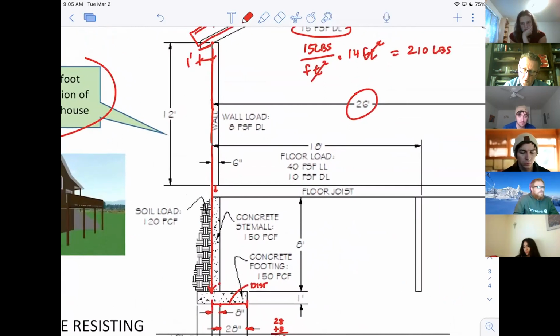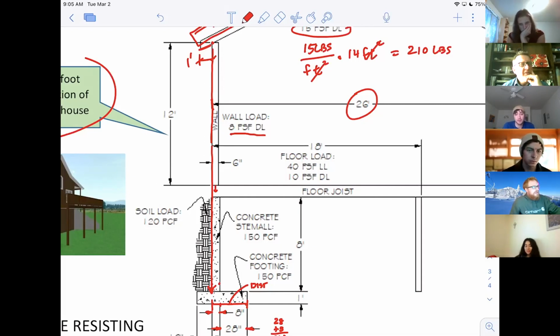Notice I told you the wall is 8 pounds per square foot of dead load. How come there's no live load for the wall? Nothing will sit on a wall because it's standing vertically. Nothing's going to come and go on a wall. A picture frame is irrelevantly small, right? A bird turd lands on it. Nothing that happens to a wall is really going to increase its weight much. So there really isn't a live load to it.